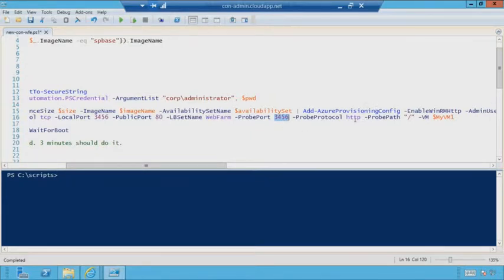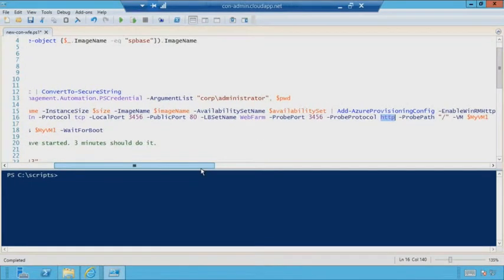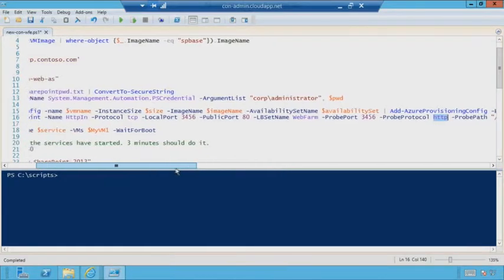And we're using HTTP as the probe protocol. So what happens is we're going to ping port 3456, and providing we get a 200 response, we think that VM is good. If you start responding with anything else, what we'll do is take it off the load balancer and mark it as bad. Now, that being said, I should point out that if you want to get really customized, then you wait for the monitoring section next.